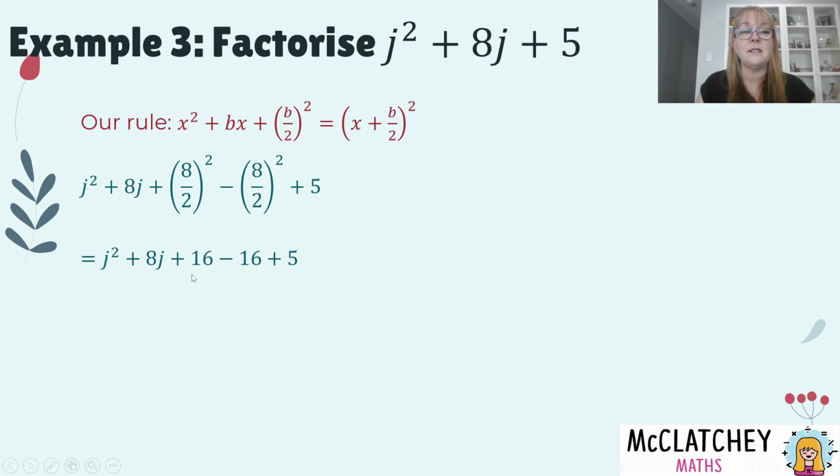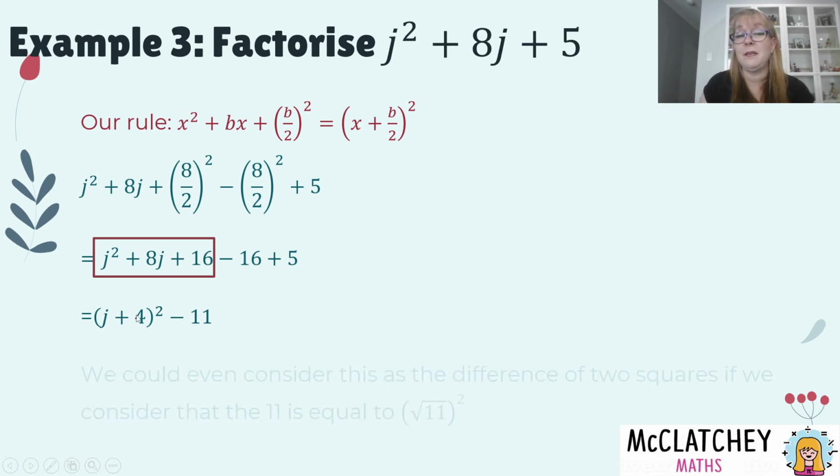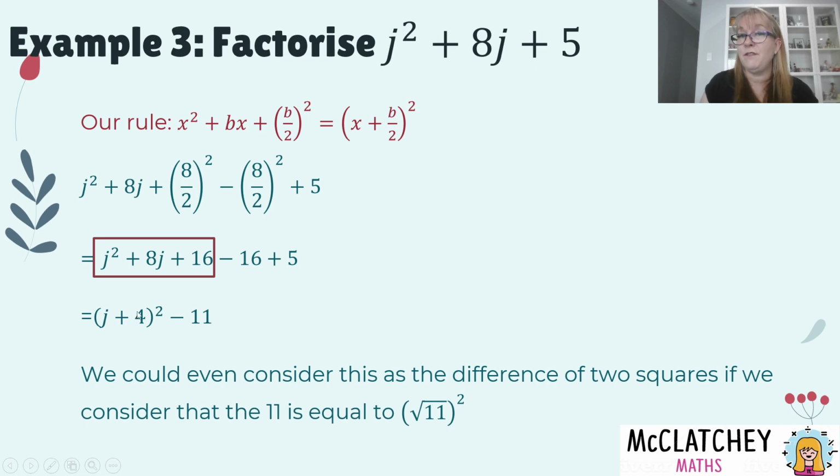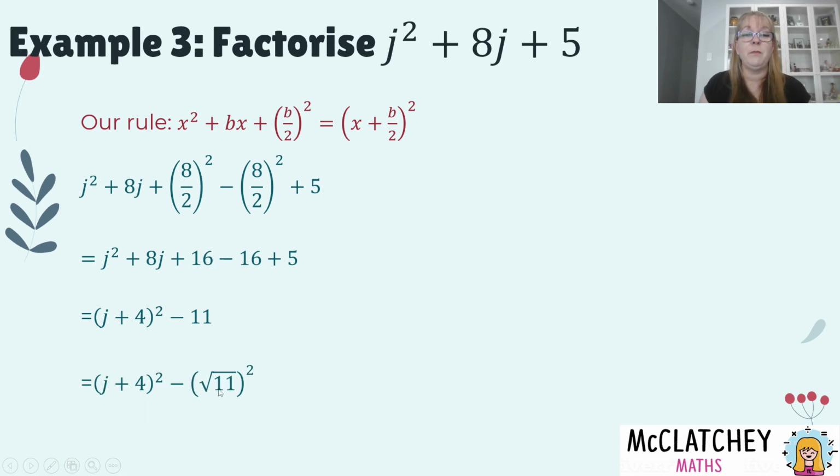Plus 5. Let's put this into brackets now. It's a perfect square of j plus 4. And we're going to do negative 16 plus 5, which means take away 11. Now, this is interesting, because now I've got a negative in the middle and I've got a squared number at the beginning. I could consider that this is the difference of 2 squares if I consider 11 to be in the form of a surd. Root 11 all squared means that the root and the squared are going to cancel. So I could classify this as a squared number. So I'm going to put that in brackets as root 11 all squared, because you'll notice, cancel, cancel, I get 11. So this is where some of your surds knowledge is going to come into play.